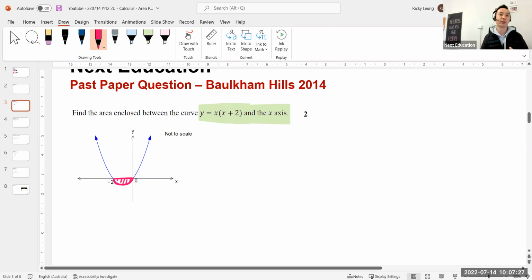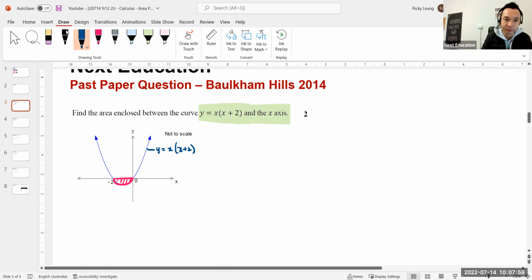One thing to note is whenever there's an area that's underneath the x-axis and you're just integrating, it's going to be negative. The function in this case is y equals x times (x plus 2). If I blindly integrate it from -2 to 0, I'm expecting a negative number, because it's under the x-axis. That's what integration does. It finds you positives and negatives, and sometimes the harder questions are when you span positives and negatives. If you want to find the area, you just take the absolute value of the negative part.